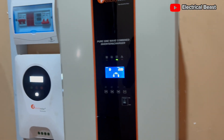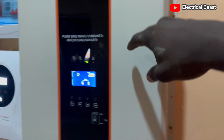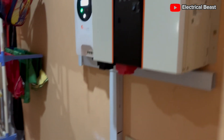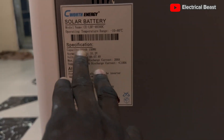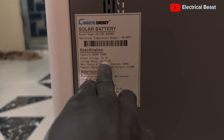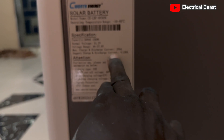If you have this kind of setup, there are some settings that you need to do on the inverter to ensure it is communicating well with the battery. We check the nameplate of the battery — you can see the specifications: the capacity is 300 ampere hours, 15 kilowatts, nominal voltage 51.2 volts, and the voltage range is between 48 volts and 57.6 volts.